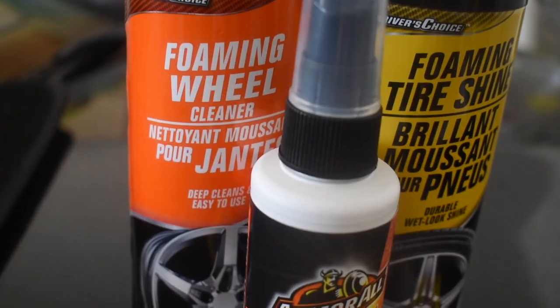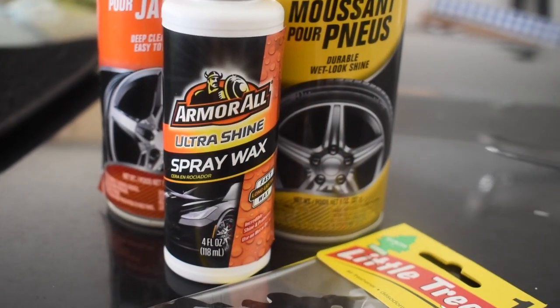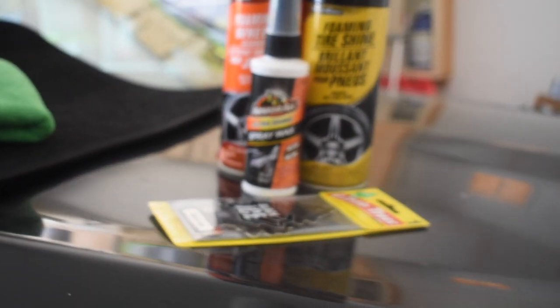These are the products that I'm going to be using from the Dollar Tree in this video to clean the outside of my car, and then the incense I use for the car.